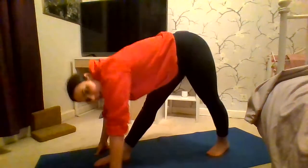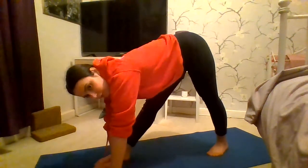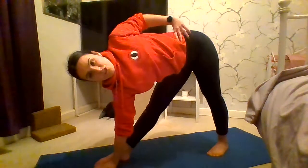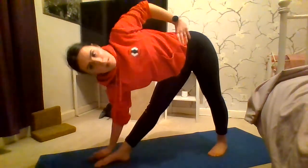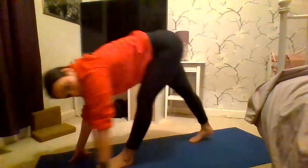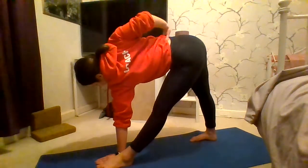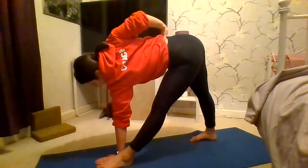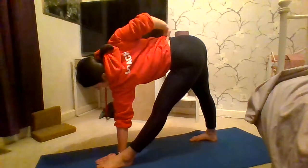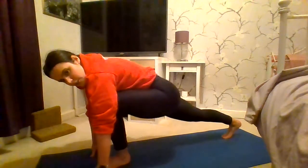Good. Okay, up in a nice tall long lunge. And we're going to pop our right hand beside our right foot. Hands on our hips and try and rotate round. Good, walk the left foot forwards. Turn the elbow up towards the sky. You'll feel the stretch a bit more around your bottom. Good. And down we come into a nice high long lunge.